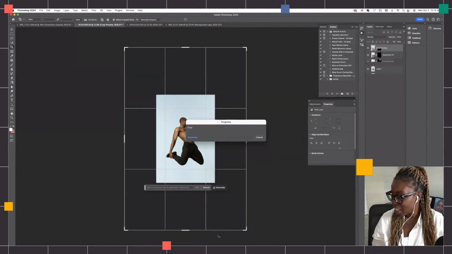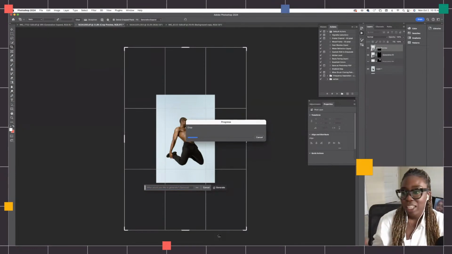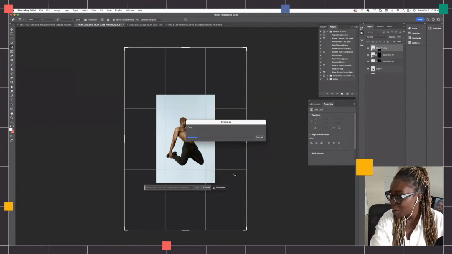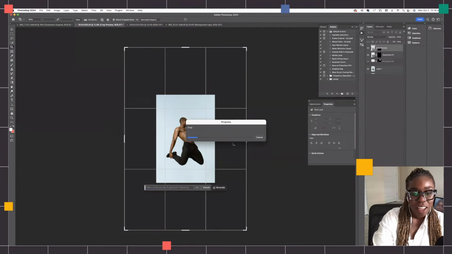All right, let's see. So it says it's in progress. I wish I had some soft elevator music in the background, like do do do do do do. You know, a little entertainment for y'all. Okay, so it's going. I probably need to update my actual computer, so that's probably why it's moving a little slow. I'm the kind of girl that waits a little bit too long to update, and there are all these new updates for everything. I tend to put it off, so I'm wondering if that's causing some of the delay there.